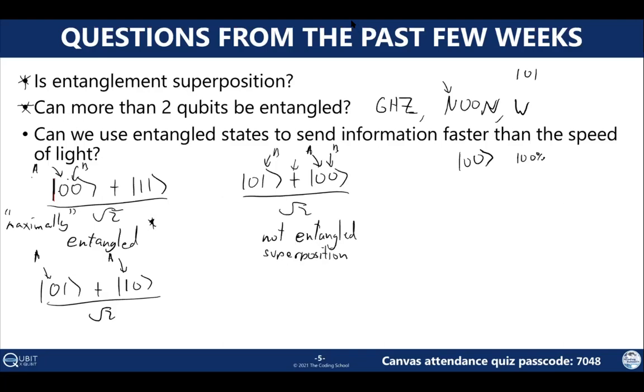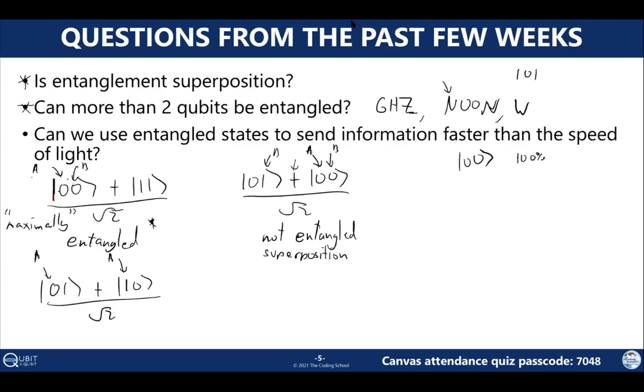Angela has asked, how does the last question relate to the EPR paradox? So the EPR paradox is the Einstein, I forget what P is, Rosen paradox, which has to do with Bell state measurement. It's a bit complicated, so I don't want to go into detail on how the EPR paradox works. I feel like it would be a good thing to touch on in lab. I'll make a note of that, or in lecture or lab.